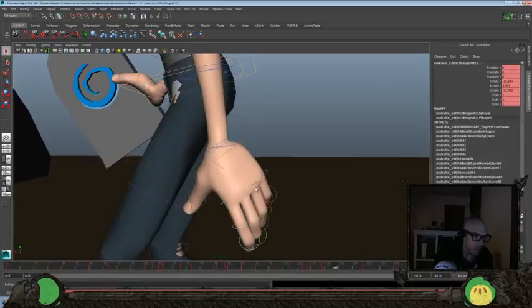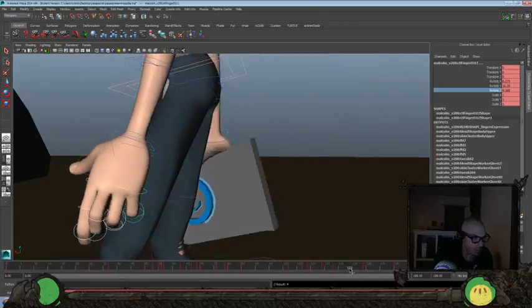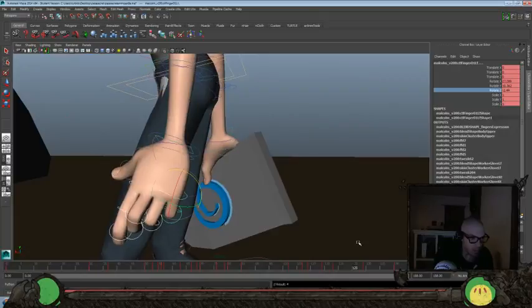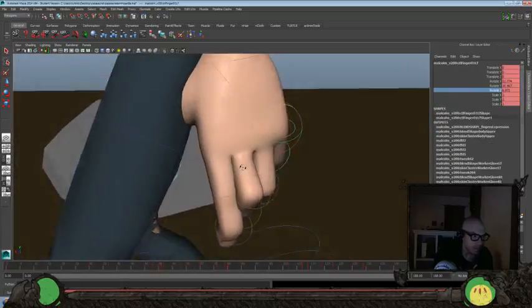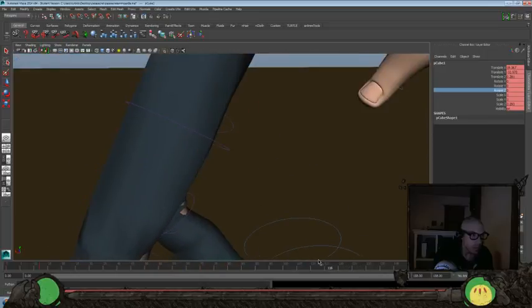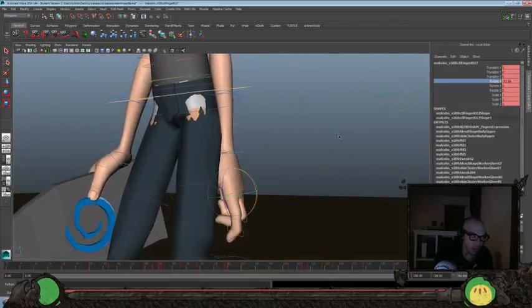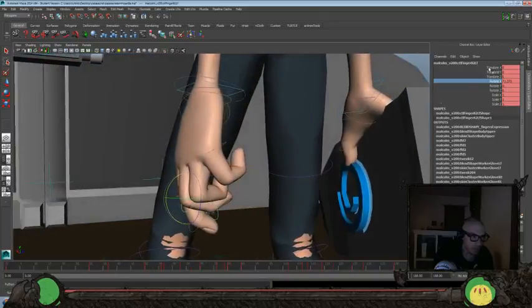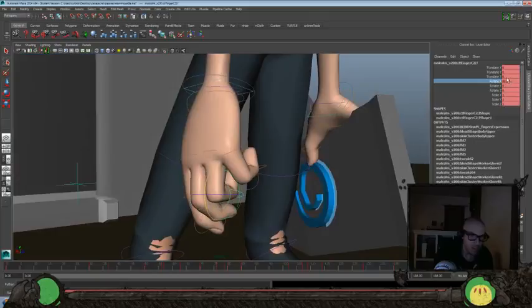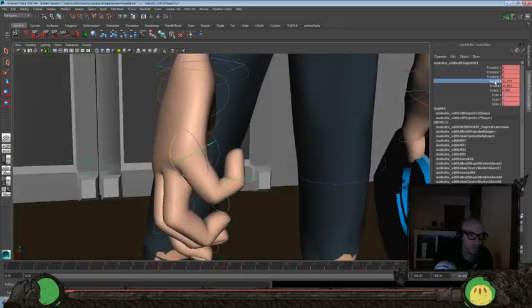Here, we'll go ahead and grab all of these, and we'll drag them the other way. But here, we drag them that way. First of all, let's create a better ending pose so that it's not the same. It's kind of that pointing pose we had before. Break it down a little bit more from there. So finish our ending pose there. Bring that out a little bit more. That out. And this one a little more relaxed here too.